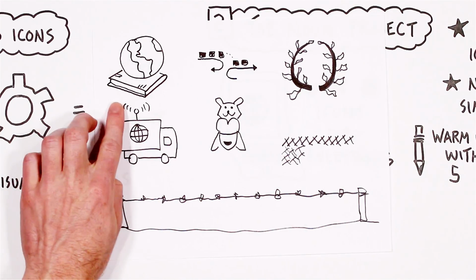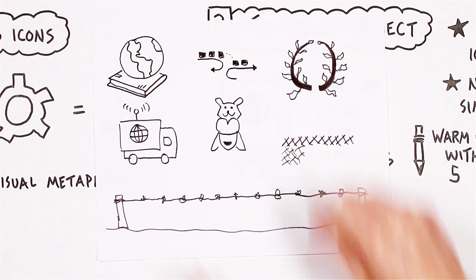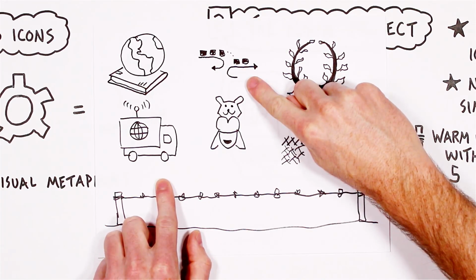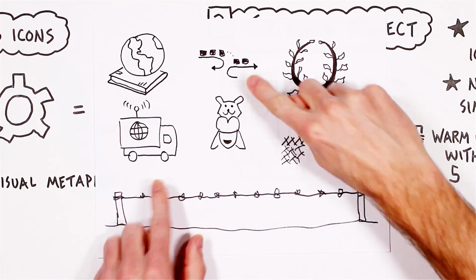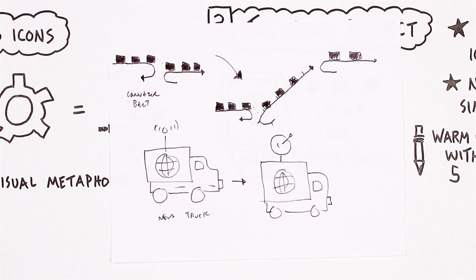Here are 5 different icons that I sketched out one morning, and I decided to focus in on these 2 to try altering: a conveyor belt and a news van. And with my alterations here, you can see that I tried to add a little bit of complexity to the conveyor belt, add one more chain to that system, because I feel like the general concept of a conveyor belt is the type of system that might make for a useful analogy for some set of ideas or some process that might come up. And with the news van, the alteration was quite a bit simpler.